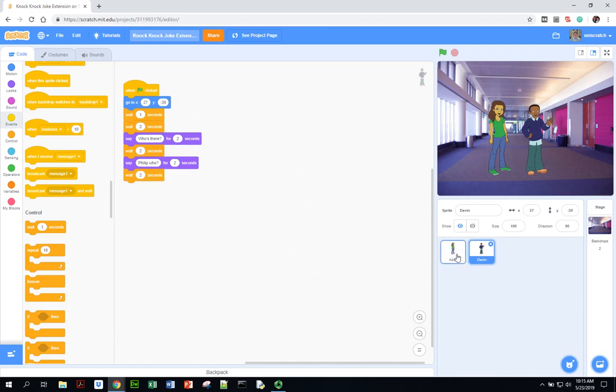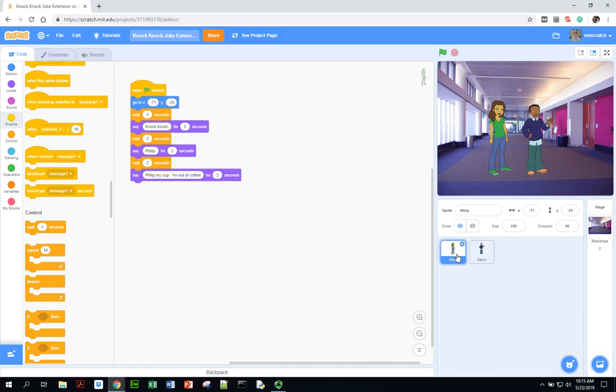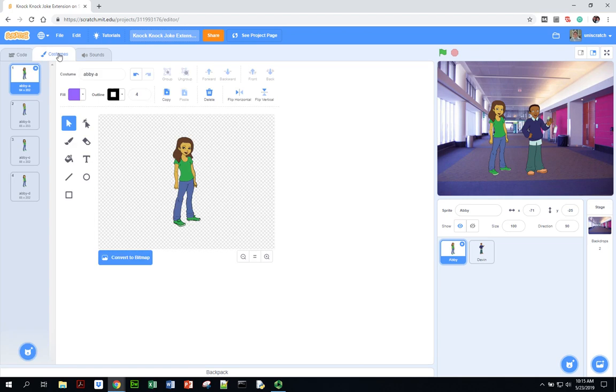One of the reasons I had you use Abby and Devin was because I actually think they have a really nice costume base. And for both of them, these are their default costumes that they come in with. But if we actually go to Abby and we look at her costume, you'll see that Abby actually has 4 different costumes. The one she's in right now, where she's just standing there. She's got this one where she's, I don't know, kind of thinking a little bit. She has this one where she's laughing a little bit. And this one where she's, I don't know, still just standing there. A little different from this one. Here she looks happy and standing, and here she looks a little bit mad. I don't know. So we're gonna play with these a little bit.